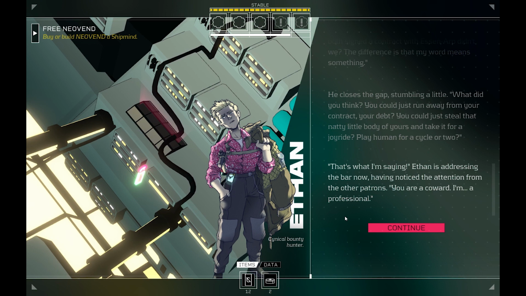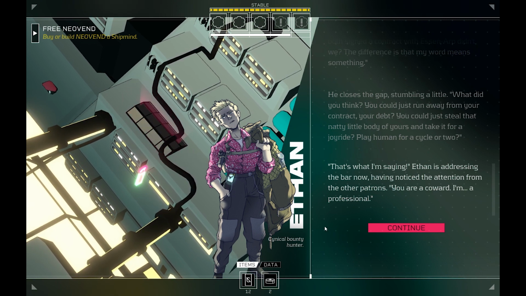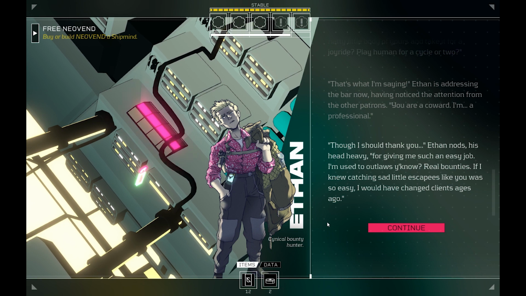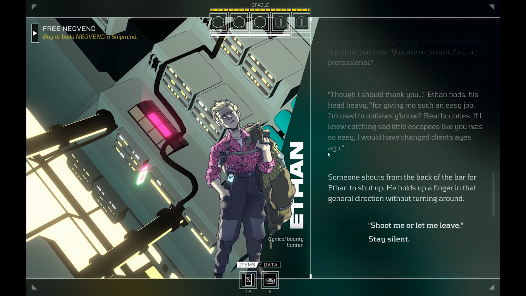Ethan is addressing the bar now, having noticed the attention from the other patrons. You are a coward. I'm a professional. Though I should thank you. Ethan nods, his head heavy. For giving me such an easy job. I'm used to outlaws, you know, real bounties. If I knew catching sad little escapees like you was so easy, I would have changed clients ages ago. Someone shouts from the back of the bar for Ethan to shut up. He holds up a finger in that general direction without turning around.